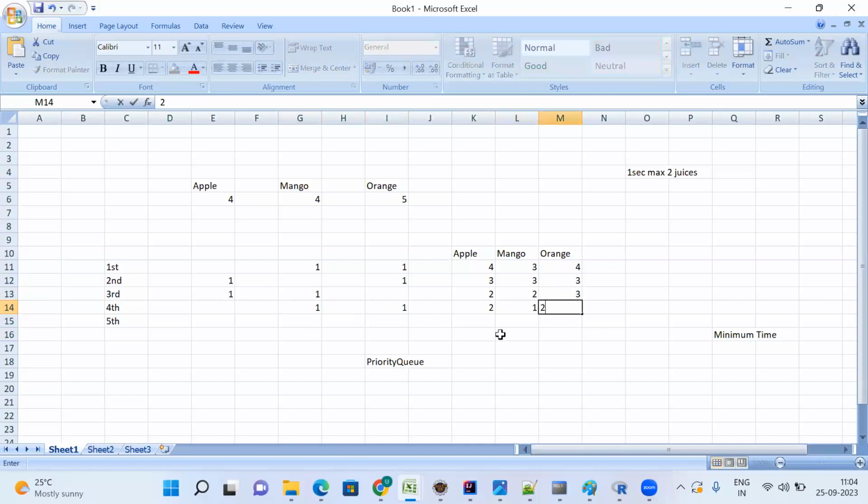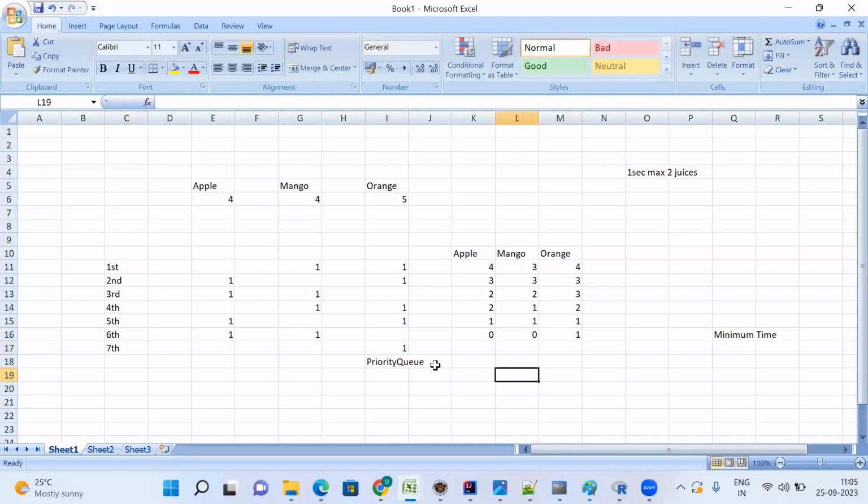Next what? Apple and orange. So 1 over here and 1 over here. So what? 1, 1, 1. Next, 6th second, what will you take? Apple and mango, any of them. So let's take apple, mango. So 1 and 1. So the balance is 0, 0, 1. It will take 7 time in total. If I told you that, it also shows 7 time, no sir?